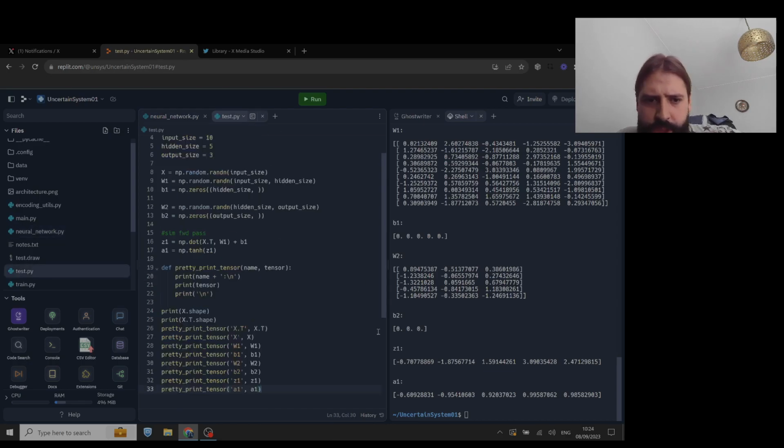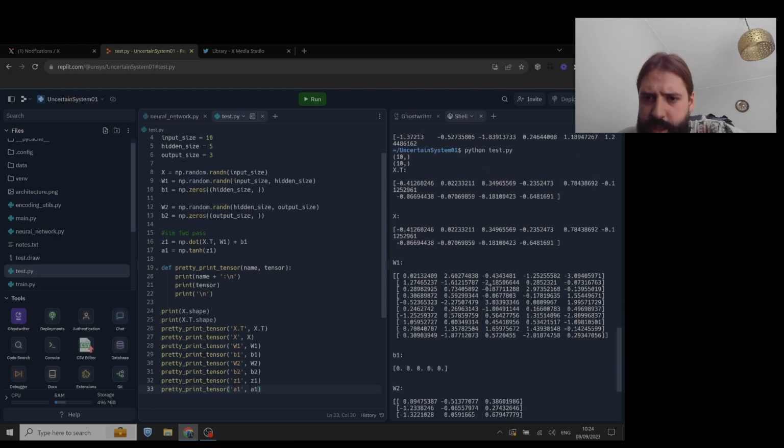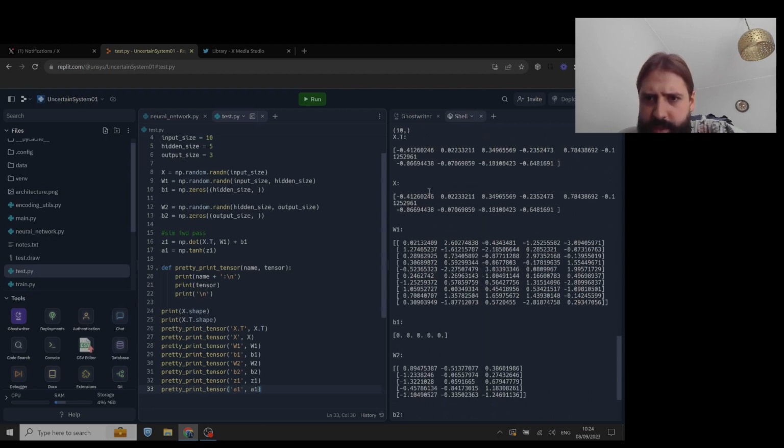So what we're doing is essentially taking x and doing a dot product between x and w1, because x is of size 10 and it's essentially a row and w1 is a column.